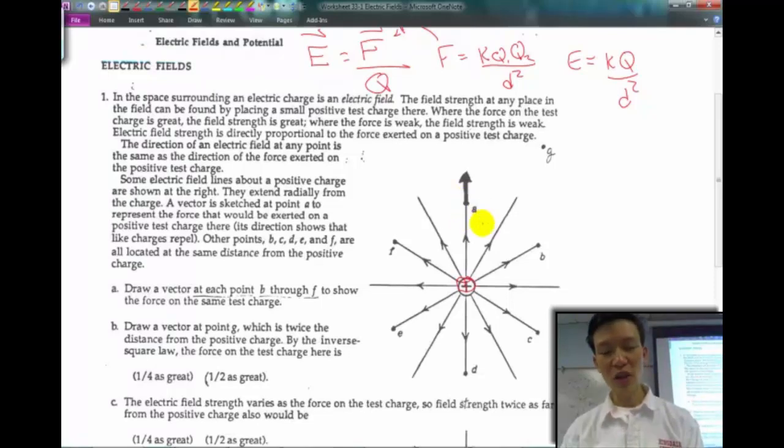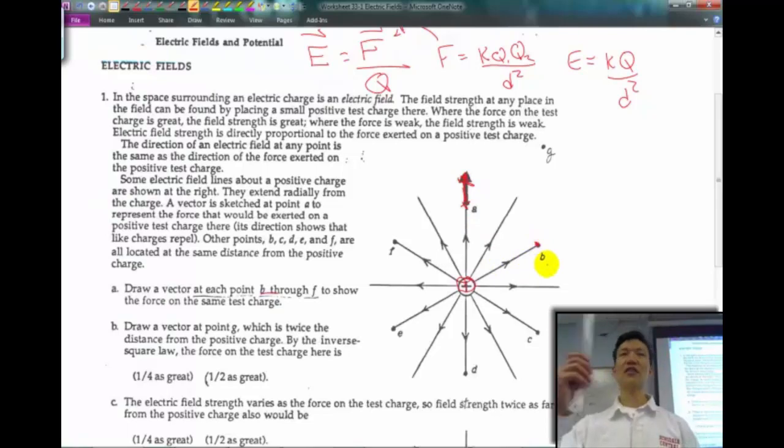So if this is a positive charge at point A, I'm going to put a little plus here. What will a positive source do to a positive test charge? It'll push it which way? Away. It's a repulsive field. So what's silly is we're just going to sketch it in at points B through F. But here's what I want you to do to show you that it's not so silly.